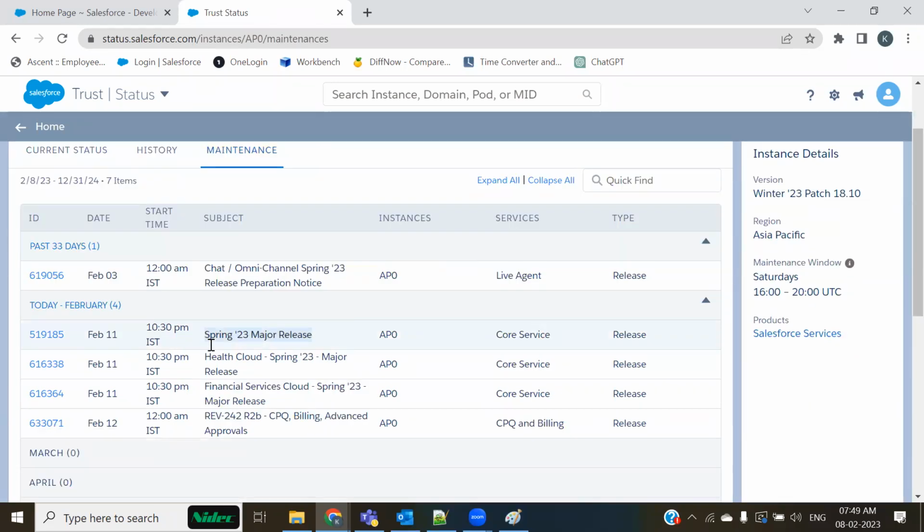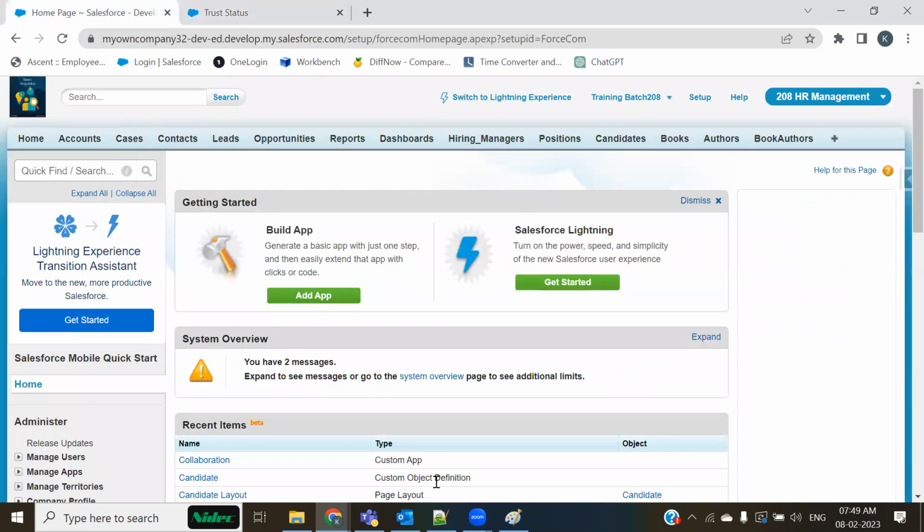Yeah, it's the Spring 23 major release. See, on 11th of February, we are going to get an upgraded version of Salesforce. Everyone, a big announcement. So 10:30 p.m. IST, Indian Standard Time, you are going to get the major release. Spring 23 is coming up on February 11. Very good.